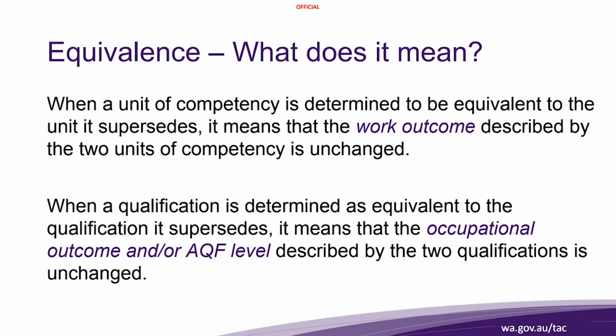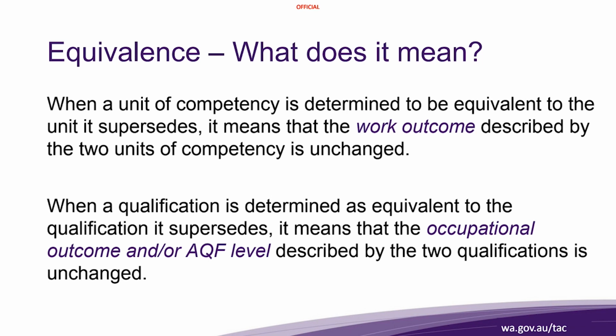So when you're looking for the detail of the changes in the units and qualification, what you're going to find is that there's a whole lot of mapping information that sits in the companion volume for your training package. So you can see the changes that have been made for the versions of the unit there. You can also see detailed changes that have been made by looking at the compare function on training.gov, and we are going to have a look at an example of that.